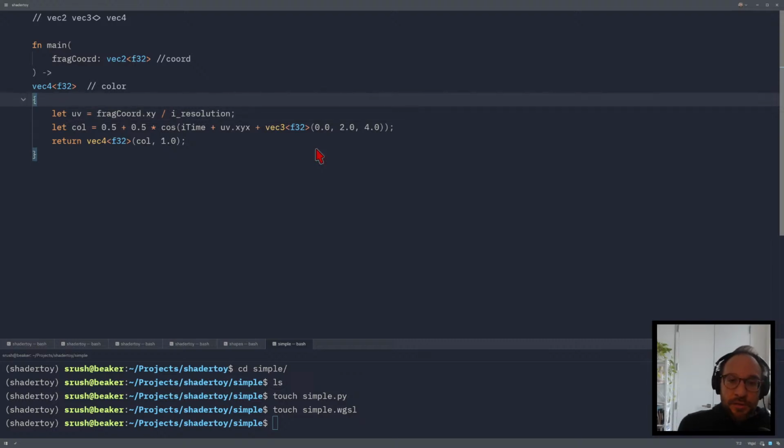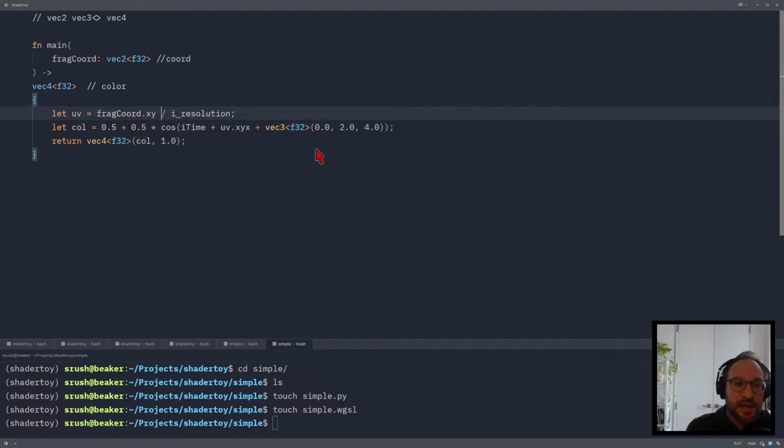Cool. So there are a couple of things that are interesting about this language that we should look at to get started. The first is that it has this neat property where you can access a property, but instead of saying just .x, you can say .xy. And that's going to return a vector of both of those values. So we get the x and the y value out of the coordinate. That will then be a vec2. And you can do standard broadcasted operations over these vectors, where you apply this division to both of them simultaneously. So what's going on here is that this is going to return a vec2 called uv that will be the normalized position on the screen of those values.